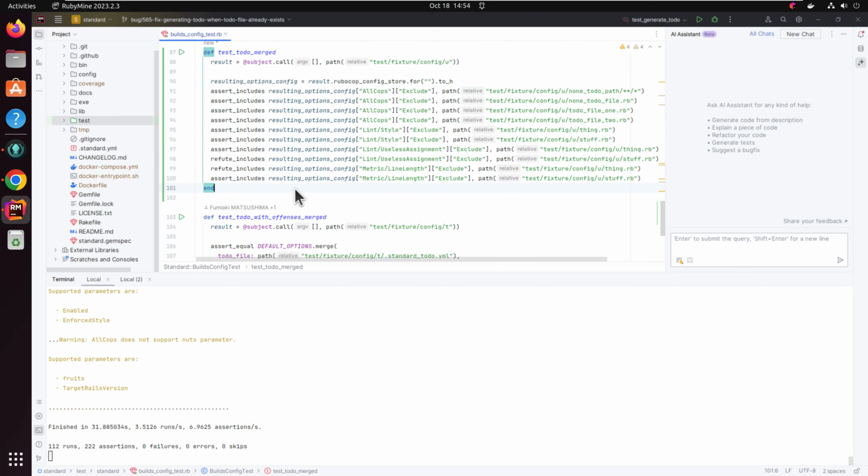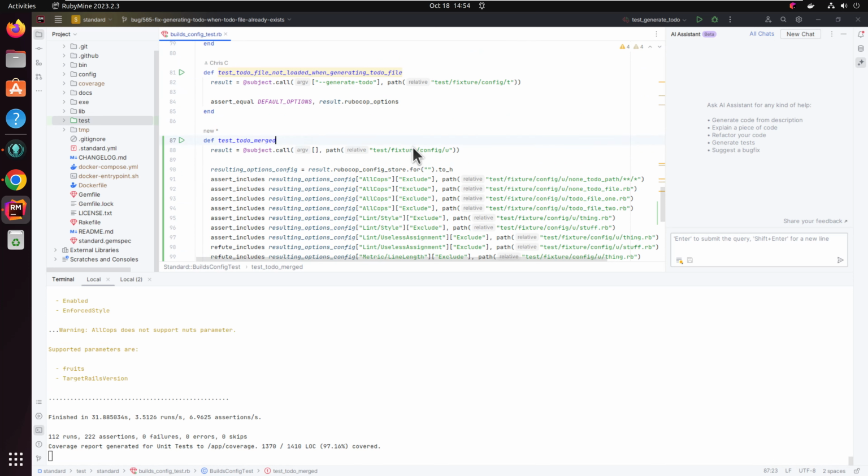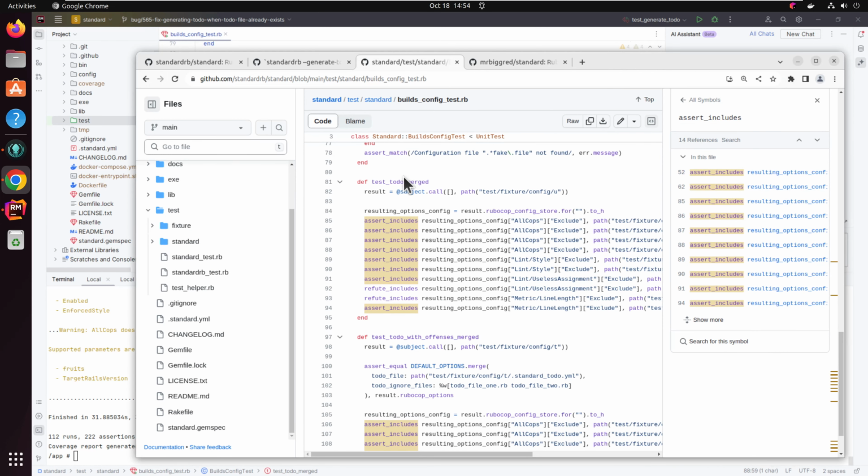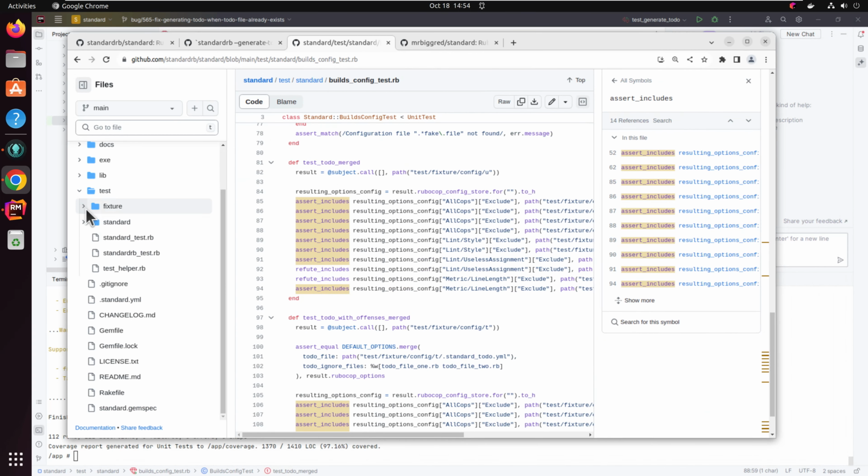Okay, so that's added, but I need the U files back as well, so let's go get those. So I'm just grabbing them from, all right, did all the tests pass? Okay, good. Whew.